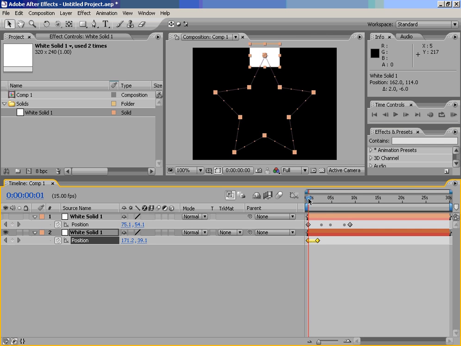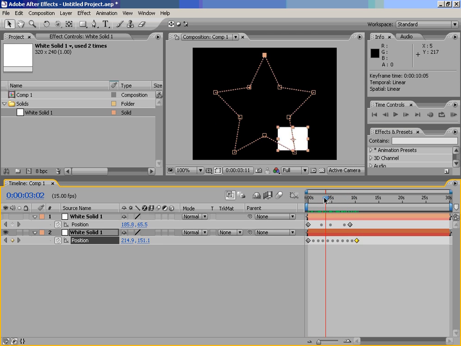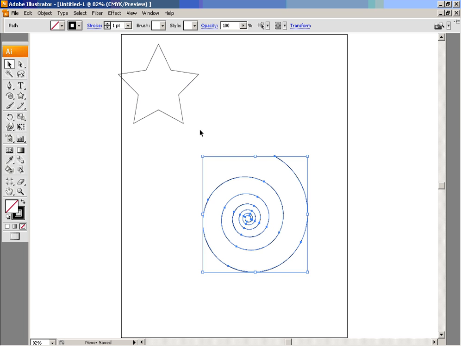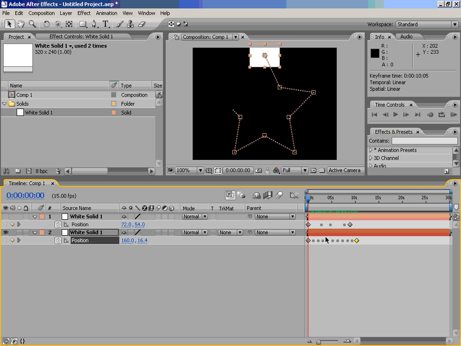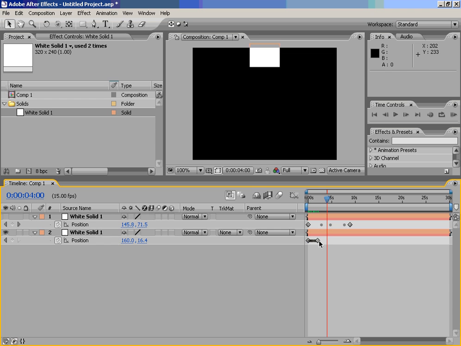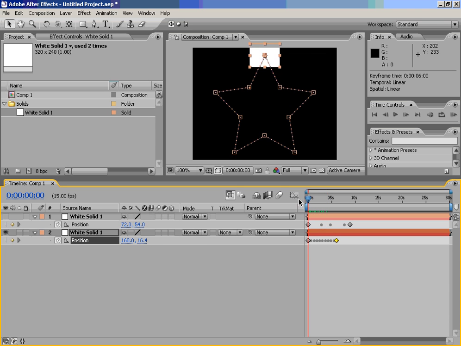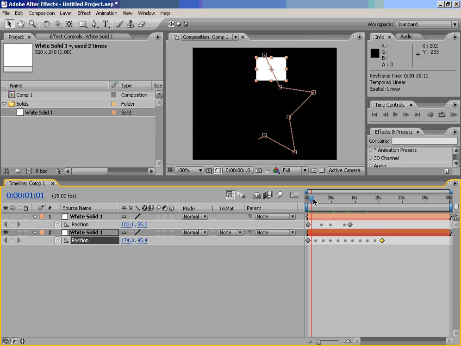And what it's done is for 2 seconds it's pasted an animation. Now for some reason it's pasted what I had selected before, which was the star, and that's because AfterFX and Illustrator are not talking well with each other today. So I might delete those and paste it again, and unfortunately it is remembering the star, so we'll just go on with that. But you can see that it's pasted that path as an animation, and I can, of course, with the roving keyframes, change how long that animation happens.